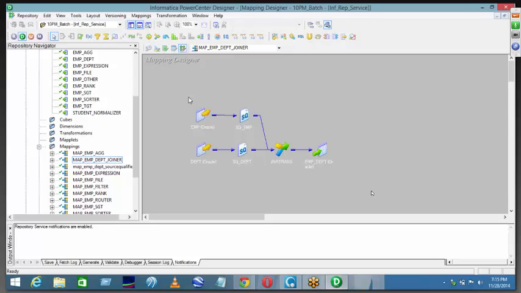Here we are discussing lookup transformation and stored procedure transformation. These two we can use as connected and unconnected transformations.